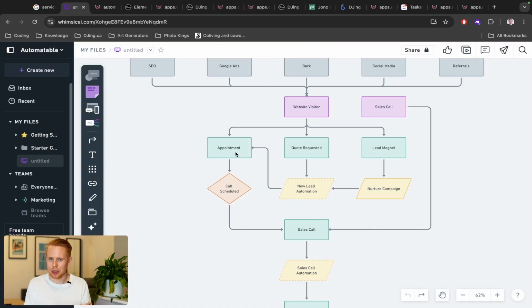And then once they book that appointment, we're going to send off notifications like, hey, thanks for confirming your appointment. Or, hey, Sandra, it's Jono. I'm going to be giving you a call in 30 minutes at this phone number. And the whole goal is to get them onto the sales call. If they go through the lead magnet, you might have to nurture that person over a longer point of time.